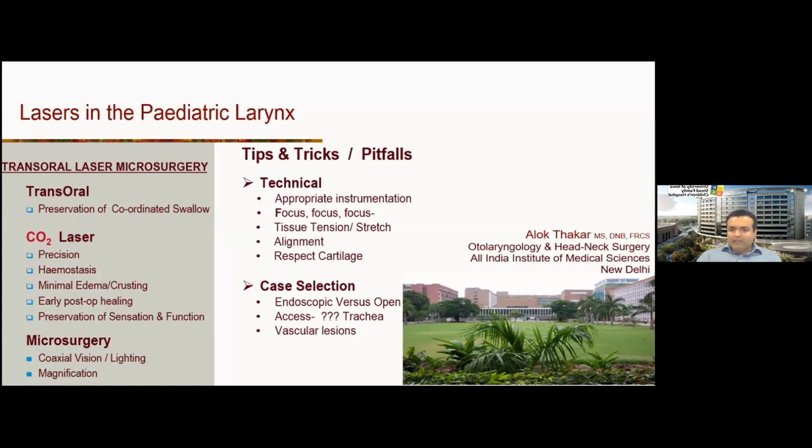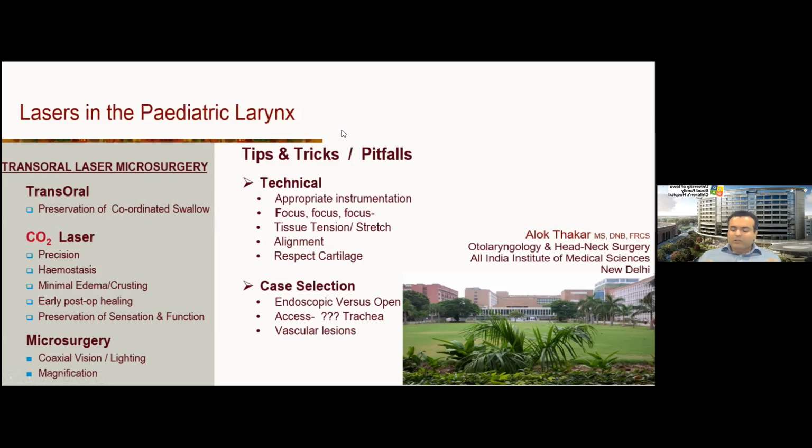And I saw somebody asking about settings. So the settings are very important. In pediatric airway, I never go beyond 5 or 7 or 8 watts of energy. And then use it in the ultra pulse mode. And even in the ultra pulse mode, there are two types of settings you can use. One is the continuous and one is the repeat. So I end up using it in the repeat mode.